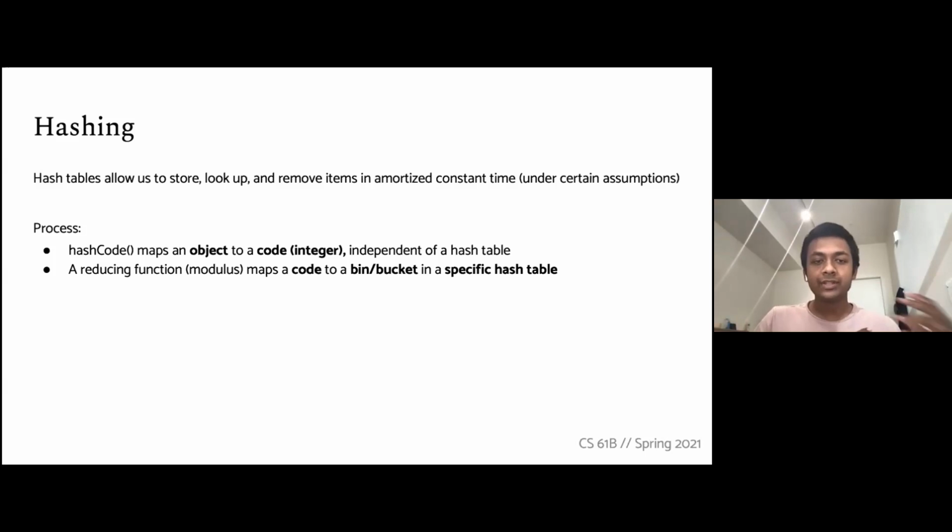With the hash code, we then have a reducing function that maps the code to a specific bin in the specific hash table. So for instance, say I had a hash code that somehow converts the first letter of every string to an integer. That would give me 26 integers, but say I only wanted, for some reason, 3 bins, right? I could just divide each integer by 3 to reduce it down to a specific code that maps to my specific hash table. So the reducing function basically takes the hash code, which is general, independent of the hash table, and makes it specific to the hash table. So we can fit all the elements into a finite bin.